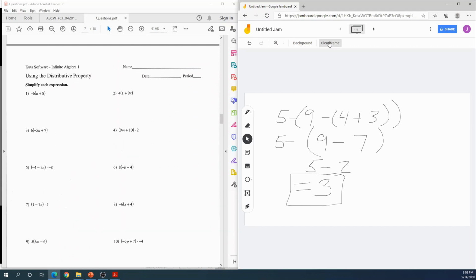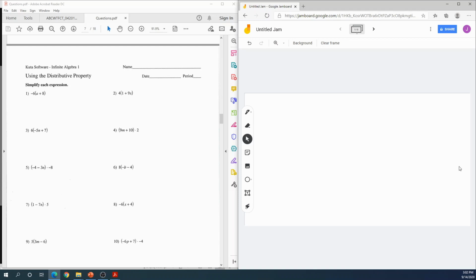All right. Now let's jump into using the distributive property. So the distributive property states it allows you to multiply a sum by multiplying each addend separately and then add the products. So that sounds really confusing, but in practice it's extremely straightforward. Let's look at problem number 1, and I think it'll make a lot more sense for you guys.